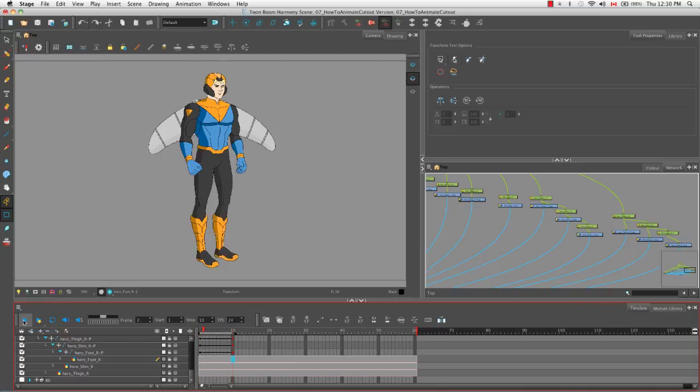So as you may notice, this movement is quite mechanical looking. It looks very robotic. The leg is moving at an equal rate or speed from frame 1 to frame 10. So in order to rectify this problem, what we can do is change the ease in and ease out for this motion. And in fact, we can do it to multiple parameters, which means that we can do it for the thigh, shin, and foot all at the same time.